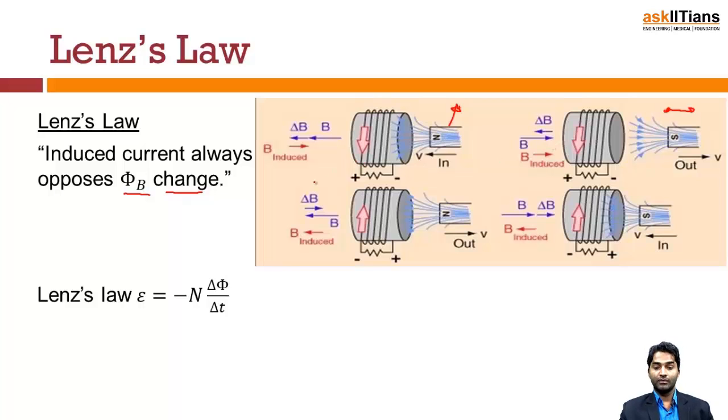Similarly, when we change the polarity, we find the same counter effect. The point is that this EMF is due to the change of magnetic flux with respect to time. Already we discussed that induced current in the coil is due to the EMF, and that EMF is due to the change in magnetic flux.